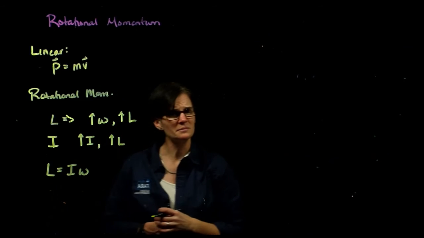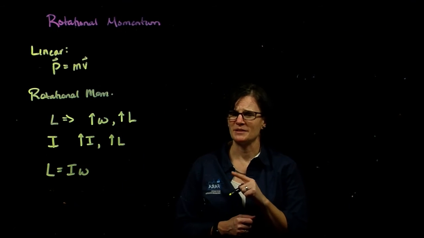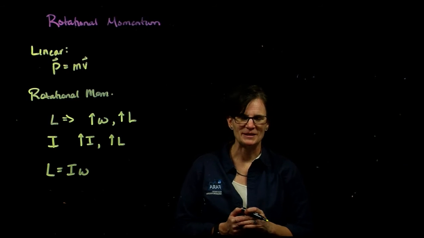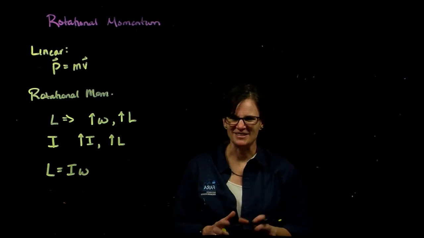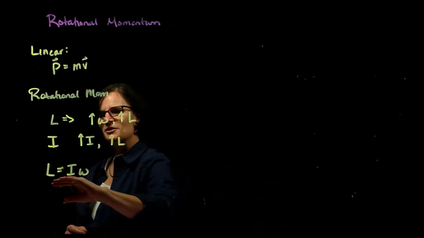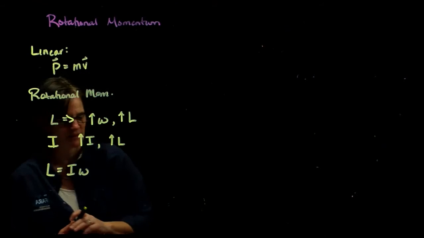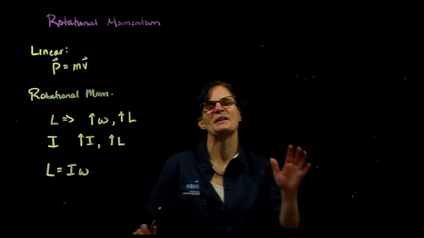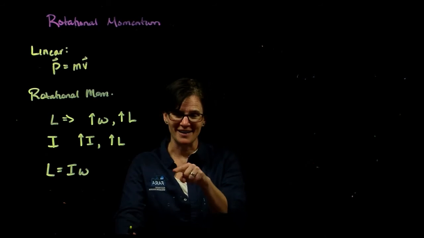All right. Well, we know that linear momentum is a vector. Rotational momentum is also a vector. But the direction is a little funky, okay? So the way we find the direction of the rotational momentum is, and again, this is going to be backwards in the video, take your right hand.